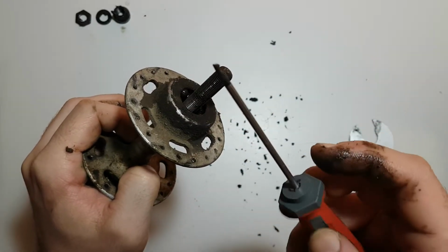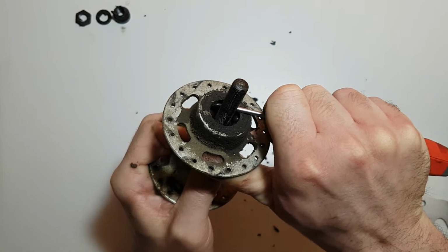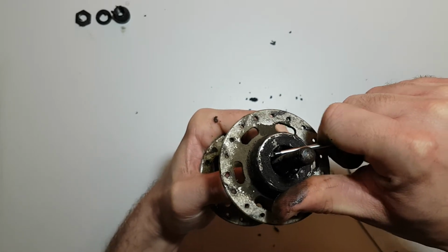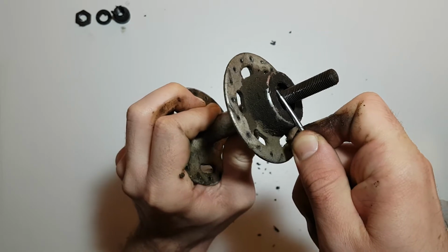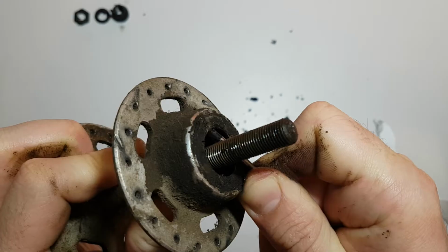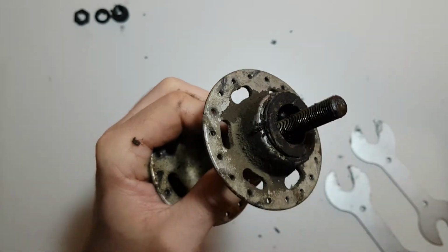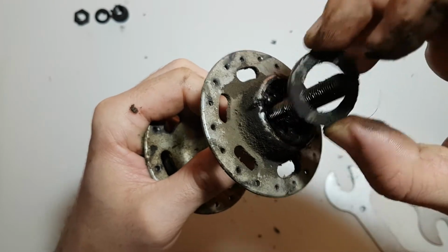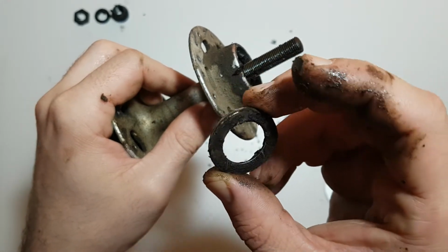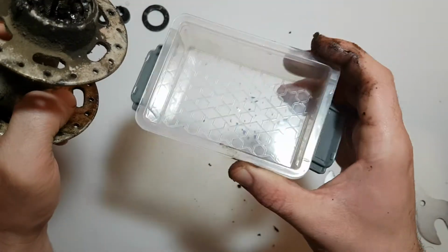Now we are going to use a flat screwdriver to take off this dust cap. On this hub it's going very hard to take it off, so we need to put a little more effort. Okay. Easy peasy. Okay, this is the dust cap. Put that aside. Now we have bearings here inside and we are going to put them in this box.